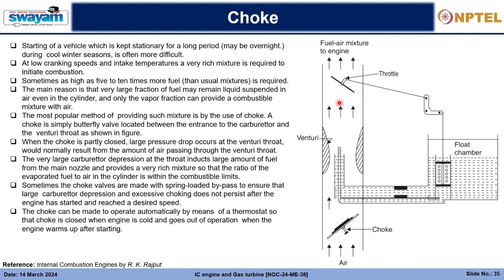So that was all the systems which are augmented to a simple carburetor in order to increase its productivity, in order to have a desired fuel-air mixture at various conditions. And so we have learned how to solve the questions related to a simple carburetor, and we now have learned how to make the carburetor more productive by augmenting different kinds of devices. So that was the entire motive of this session. And so here let us conclude.